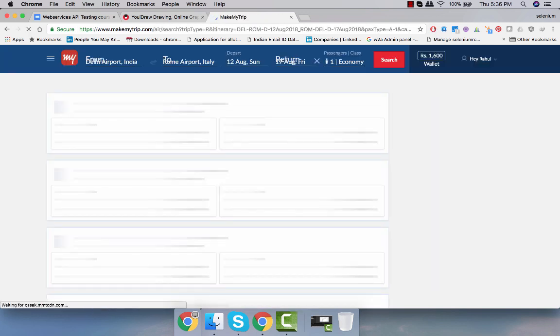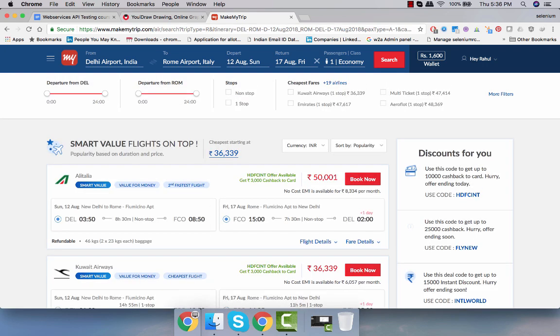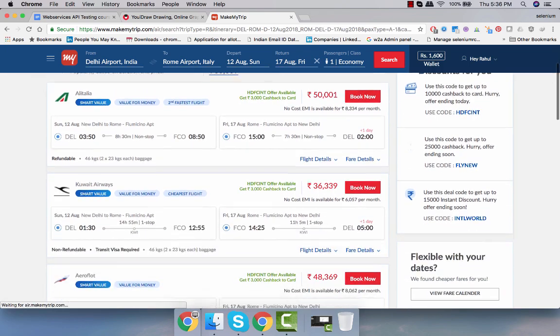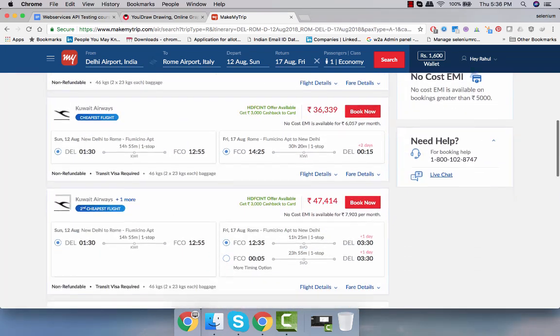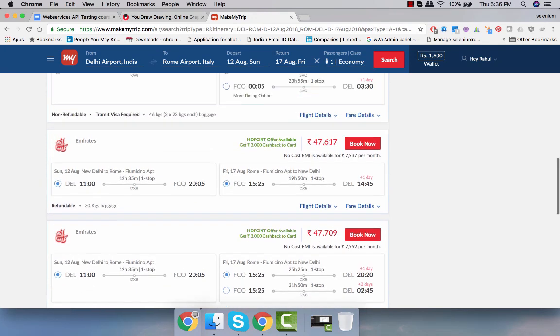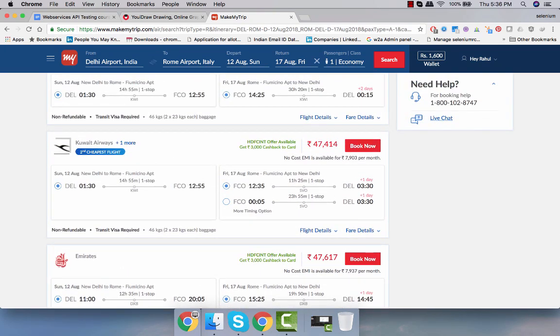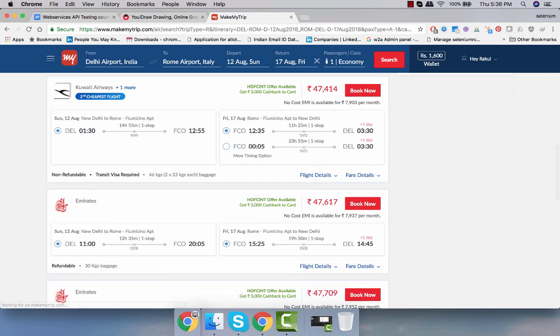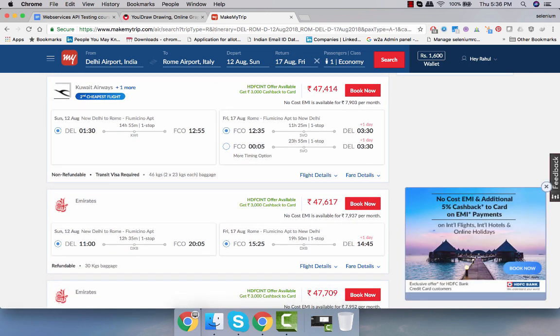In a couple of seconds you're going to see the results from different websites, their pricing, their time, right? See, all these different websites are there. So how does Make My Trip know about that? Let's say Emirates. It's on 12th of August.